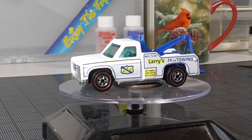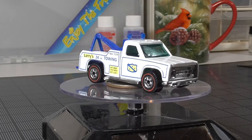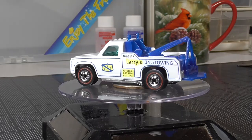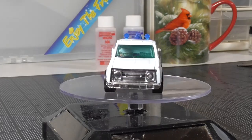So there you have it, guys. My very first Redline restoration. I think it's a thing of beauty, even if I do say so myself.